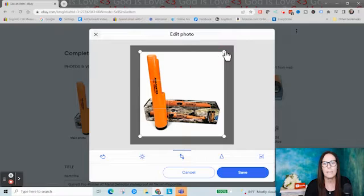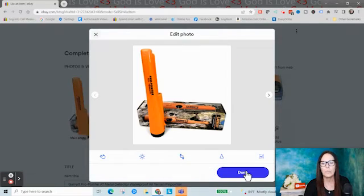So you see that? Don't spend too much time on this feature. A lot of the times, the more you do this, you'll be able to just do this when you're taking your pictures. But for now, for this example, you see that, and you see all this gray area. Now, when I hit save, it's actually going to make the item appear bigger, which is great, and get rid of the excess white. So there we go. It took care of all those extra edges, which makes it look even bigger.